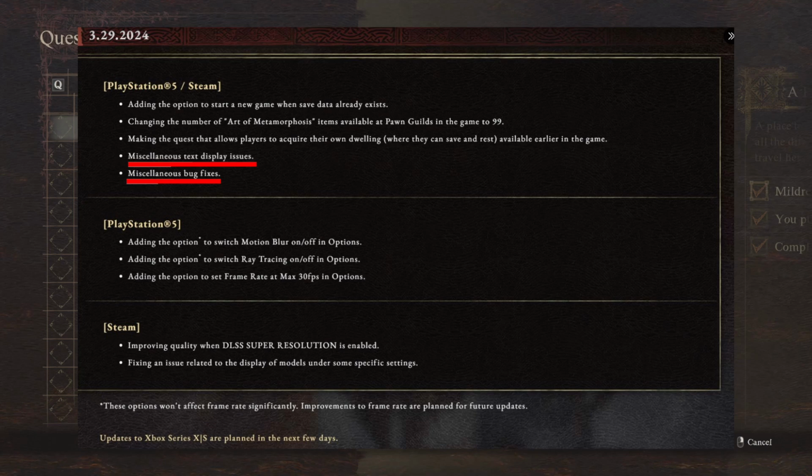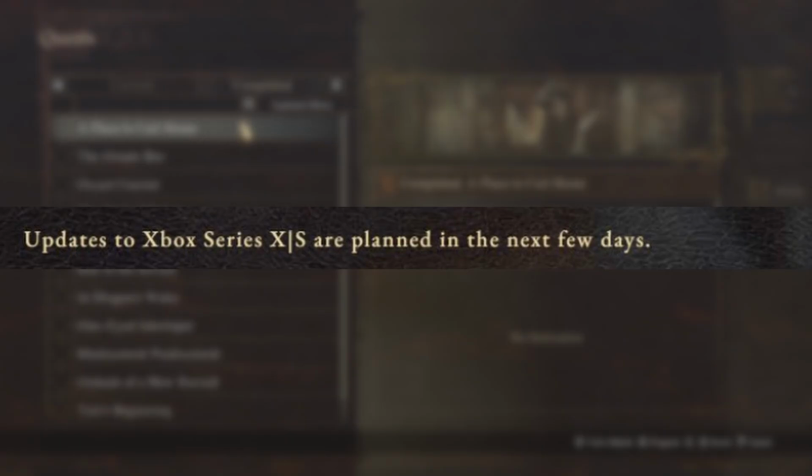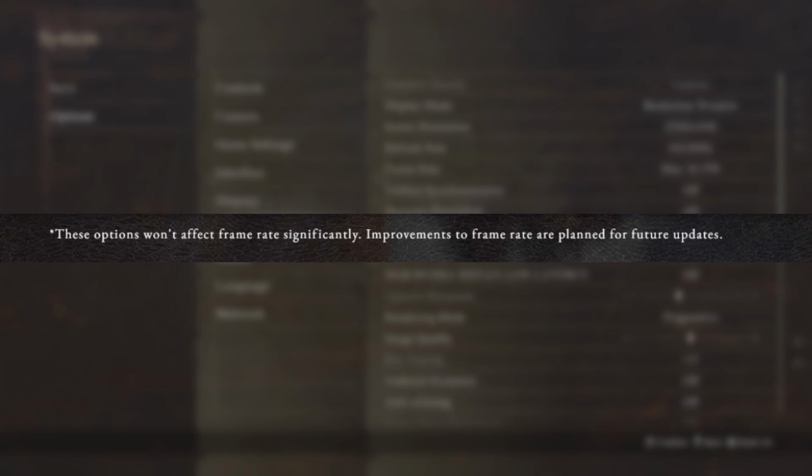Again, this is for PS5 and Steam, but it does say at the bottom of this, update to Xbox Series X and S are planned in the next few days, so you should be seeing these similar updates over there. It is worth mentioning that it says here that these options won't affect frame rate significantly. Improvements to frame rate are planned for future updates.